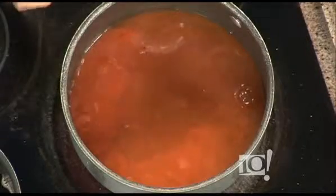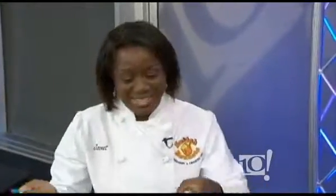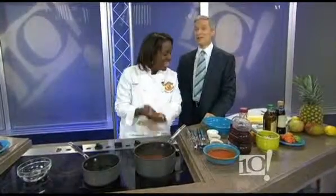Now, if it gets too hot for somebody, is there something they can do to moderate? That's the great thing about making stuff at home — you dictate what your palate can take. If you're a mild guy, you put a little bit. If you're hot and spicy like I am, you put a whole pepper in. Why did you look at me when you said mild guy? Well, you could be hot and spicy too. Thank you for noticing.